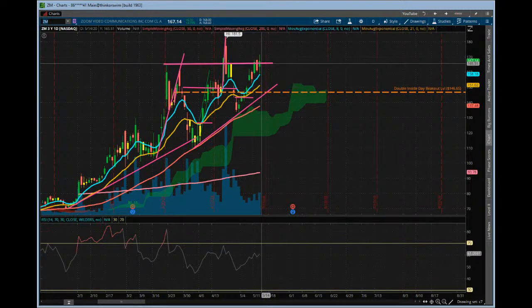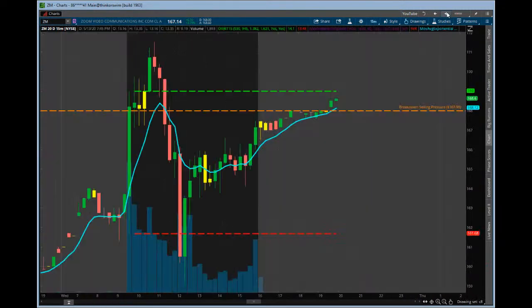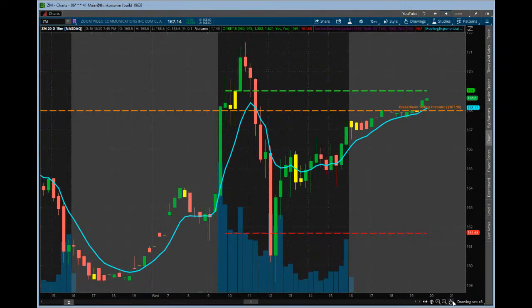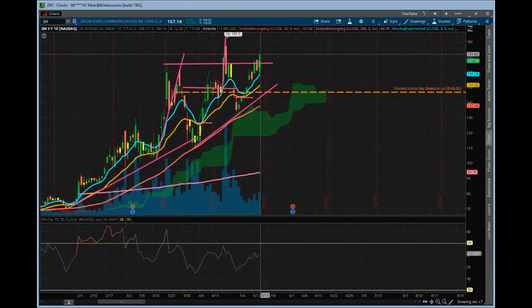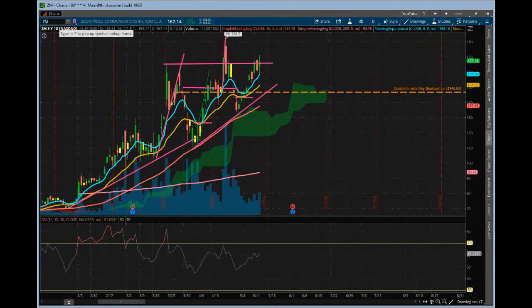Outside candle today, but closed green. So nice job on Zoom today. I know we had at least one member who did well on this one today. Just a great move at the open here, and it's kind of a flag type action into the open, and there's a nice flag break at the open there. Then you got this double inside 15 for another pop out of the 15 ORB high today. Then it's drifting up here nicely after hours. So let's see how that closes and see if we can get over those highs into tomorrow.